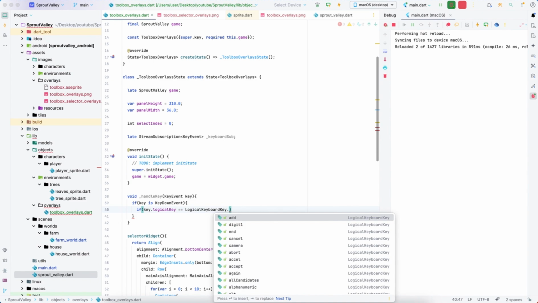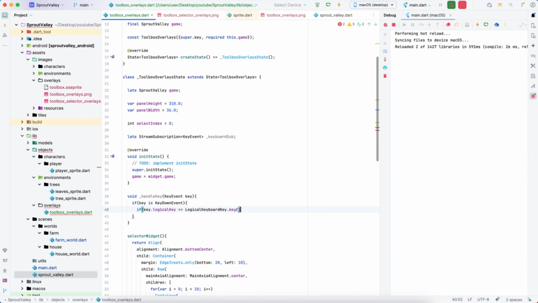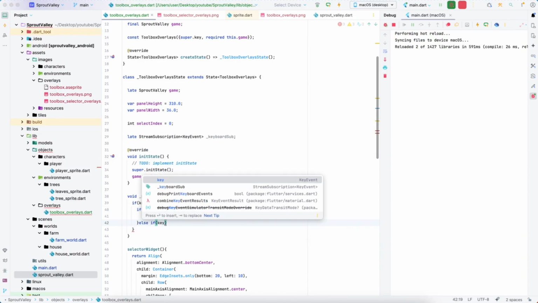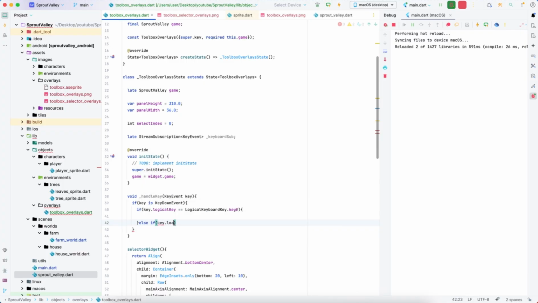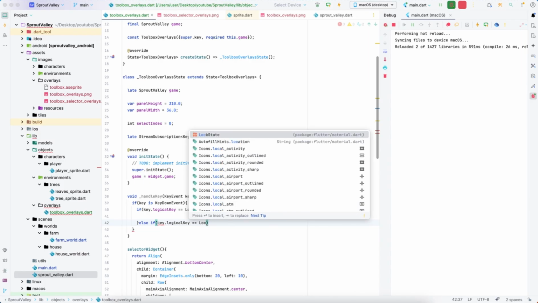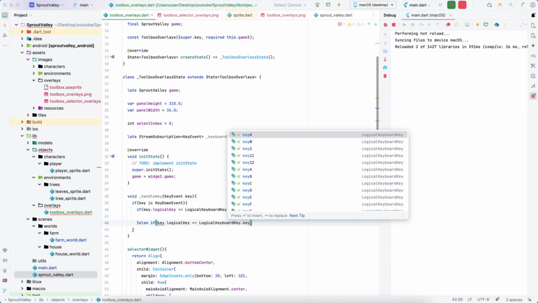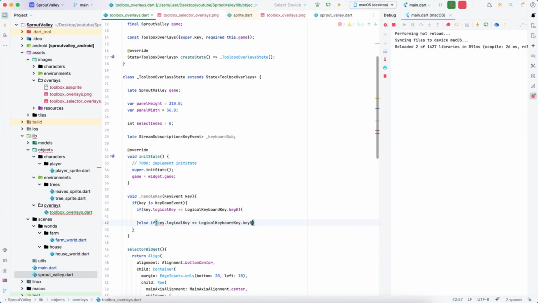I'm gonna use key E, and then else if key Q. So we add logic here later.